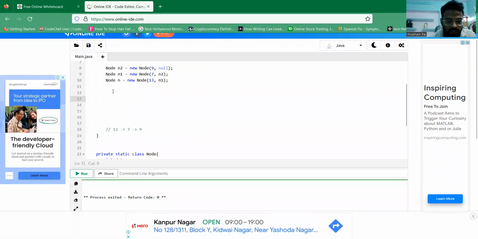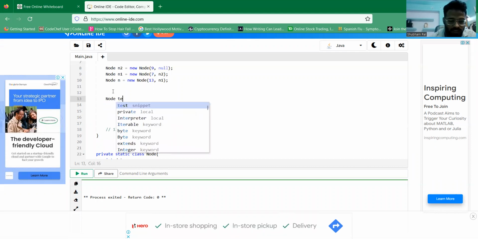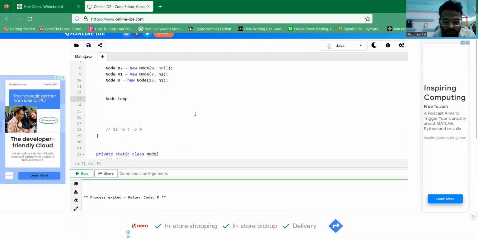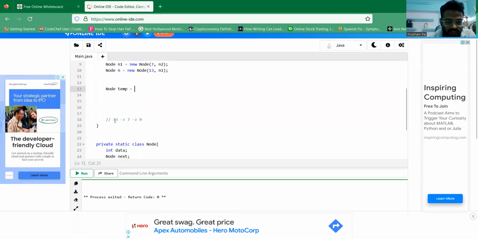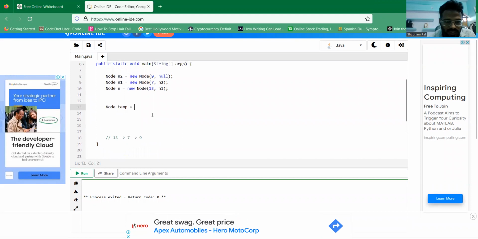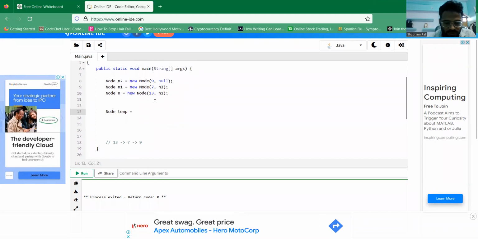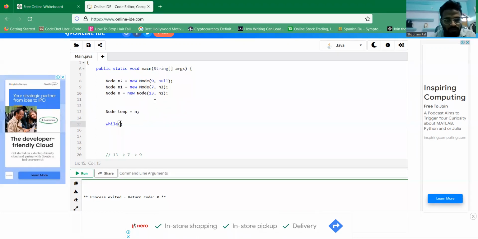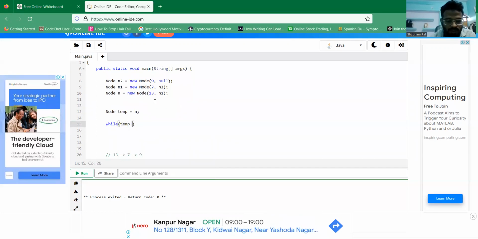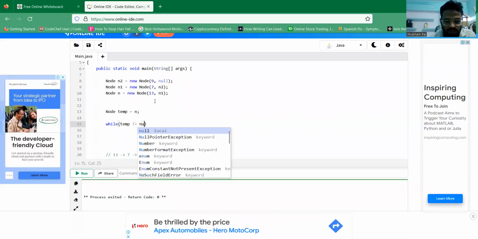The method to loop through the list is simple. We will have a node temp equals to, which will point to the first node of our linked list, that is 13, and 13 in this case is n. Now we will try to iterate our linked list and print every element one by one. So temp, until temp is not equal to null.